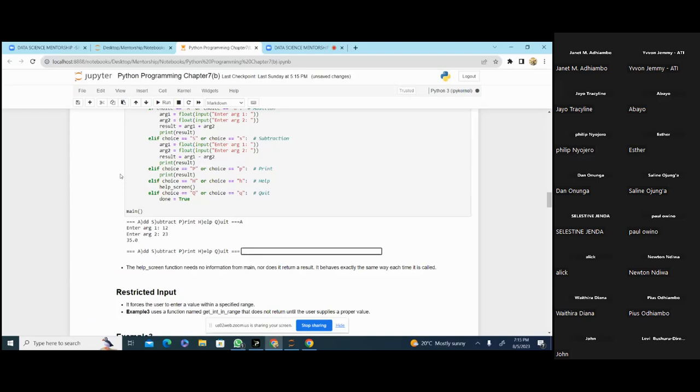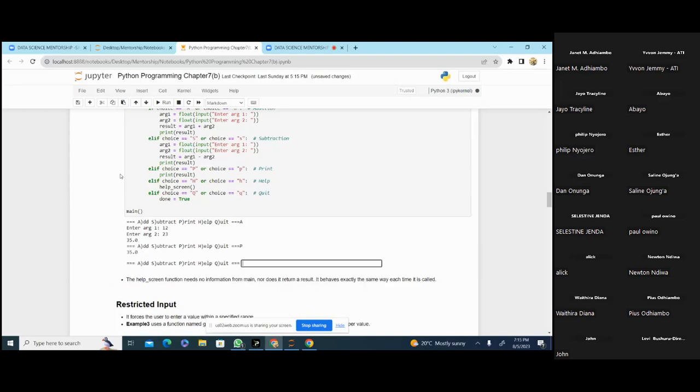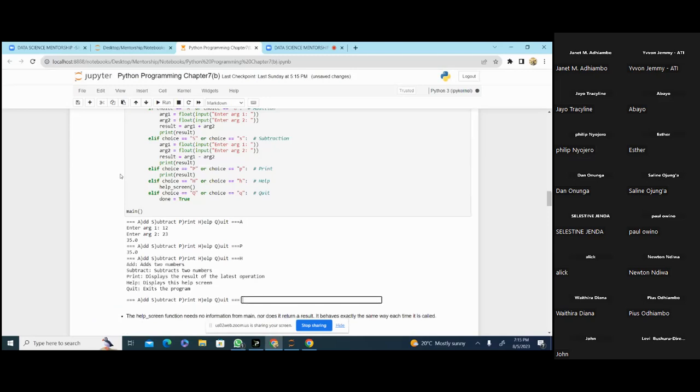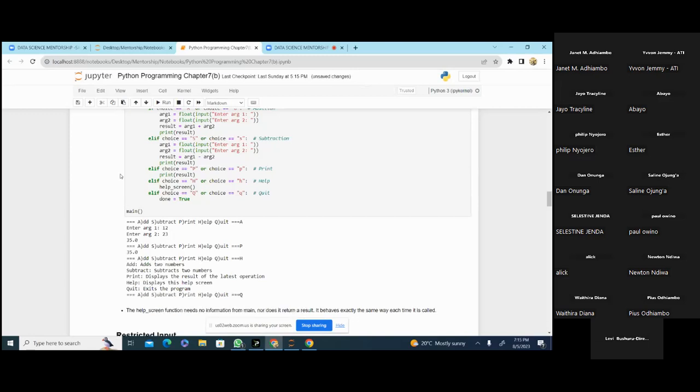And after it has given me the result, which is 35, I might decide to print. I put there P, and it will print 35. Or I might decide to seek help. After I seek help, it will give me the options for the help. And after I've sought the help, I might decide to quit.